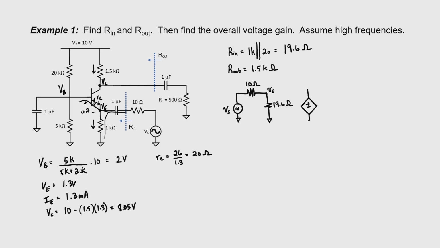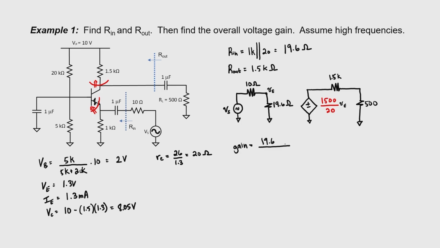Now for the gain. Let's clean up our circuit drawing just a little bit here. The expression for gain of a common base configuration is the resistance at the collector, that's the numerator, divided by this resistance looking up the emitter, that's the denominator. That's 1500 ohms divided by 20 ohms. Now for our output voltage divider, we have an output impedance of 1.5 kiloohms and a load of 500 ohms. I can now find my gain by inspection.